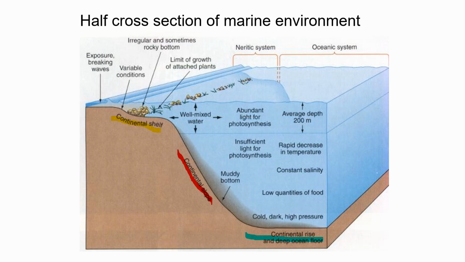The slope of a continental shelf is only 0.1 degree, while the slope of a continental slope can reach up to 4 degrees. So on the continental shelf, we are only expecting wave and tidal activities to dominate the depositional process, and storm activity can also play a big role in continental shelf deposition.